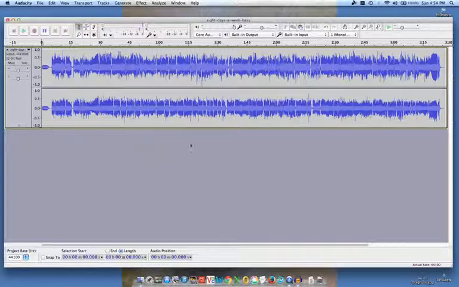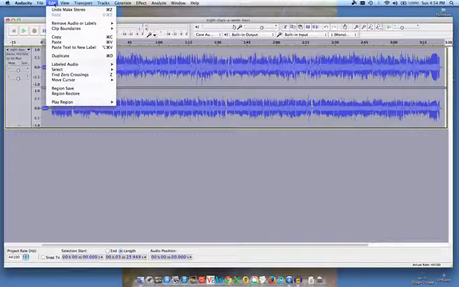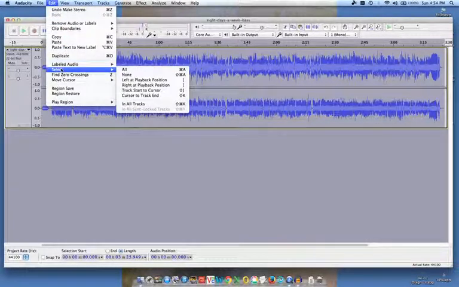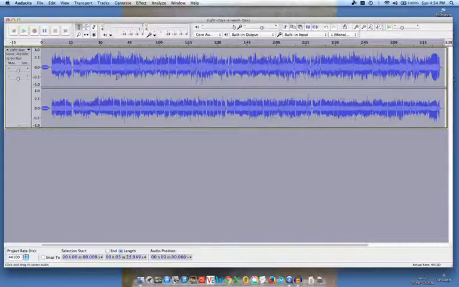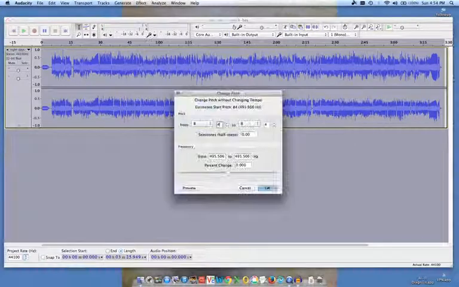Now, there's two ways of selecting the entire track. One is you click on this region all the way to the left here, and you can see there's a gray bar over everything. The other way of doing it is to go to Edit, then Select, and then choose All. Okay. Now I'm going to go to the Effect area, and you'll notice that there's three different areas that we might be interested in, but really only one of them will accomplish what we want. So I'm going to first show you the two that we don't want. Here's Change Pitch, and this says change pitch without changing tempo.